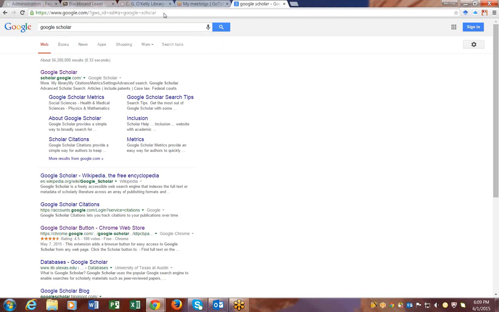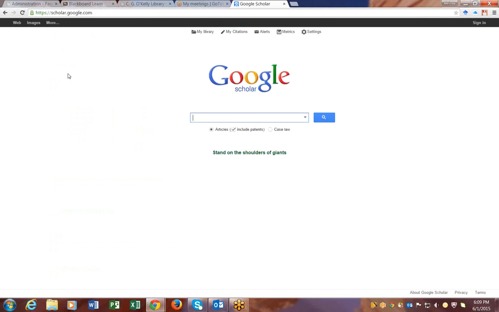Google has taken all of the scholarly content that individuals have shared, the content that they could get from journals who will share freely, and they have aggregated those articles and placed them into Google Scholar. So either you can just type in the search box, Google Scholar.